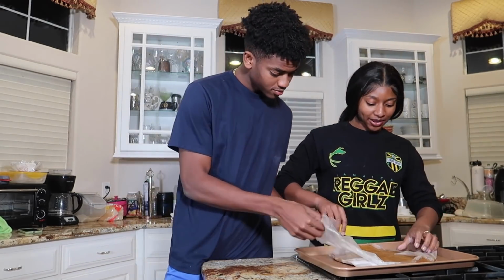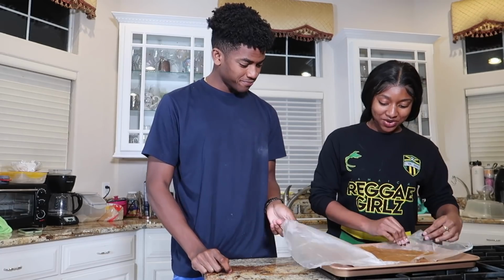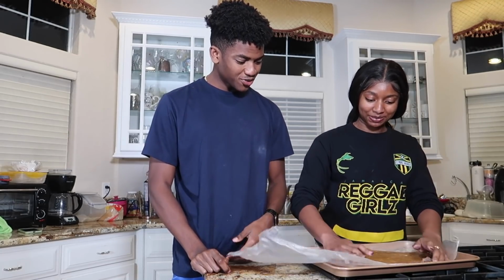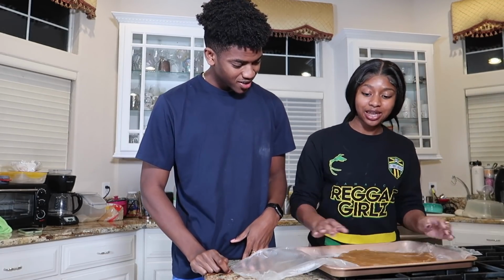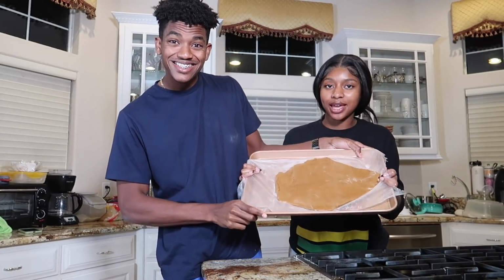Hey! It feels like it's been forever. Anyway, the cookie dough rolled out. It's cold. Yes, and it's firm. Rolled out and I put it in the parchment. It's ready to go. Lift it up for them. Smile.